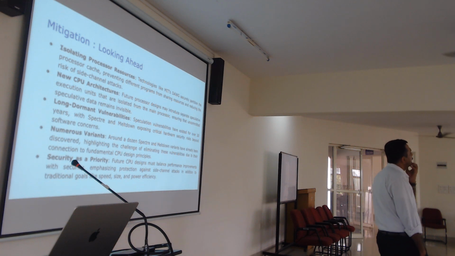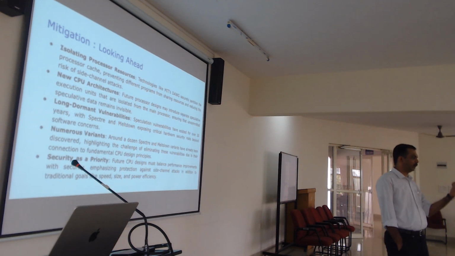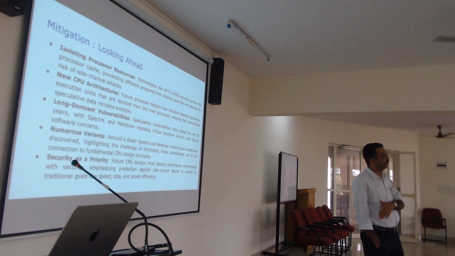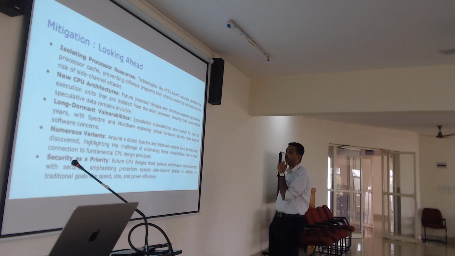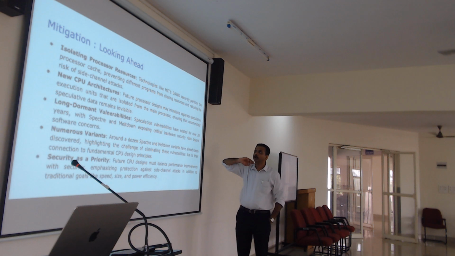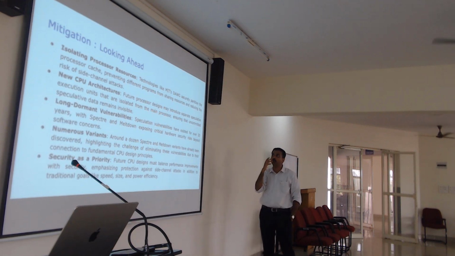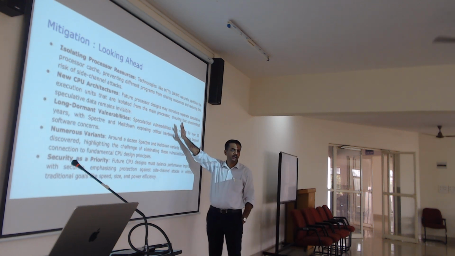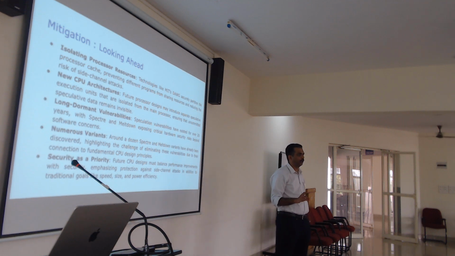Side channel attack is the kind of attack where, based on your electromagnetic signals, you can easily find out the time a data read starts and the time it ends, to speculate something. So that is a kind of side channel attack. Because of that, your Meltdown attack is happening, right? So you have isolation. You may isolate your processor resources, like cache memory. You may design a new CPU architecture, scrapping whatever techniques Intel or AMD is using.